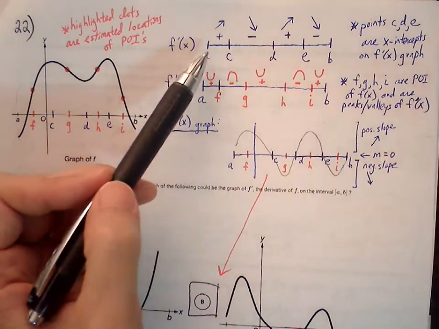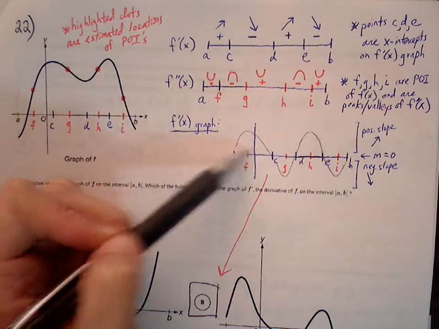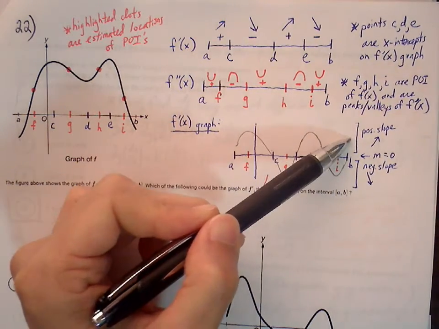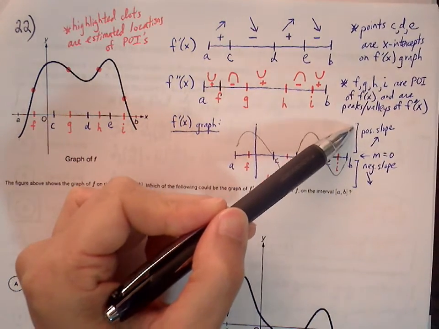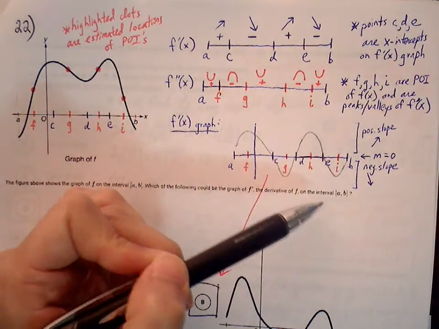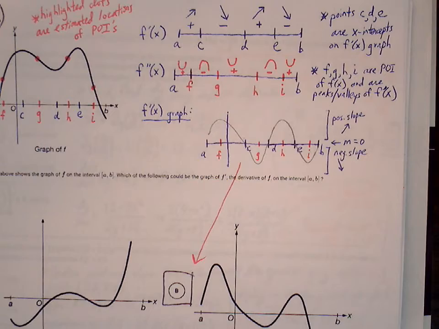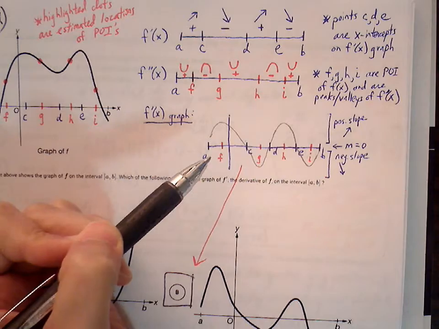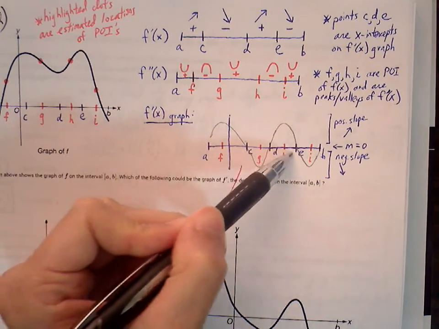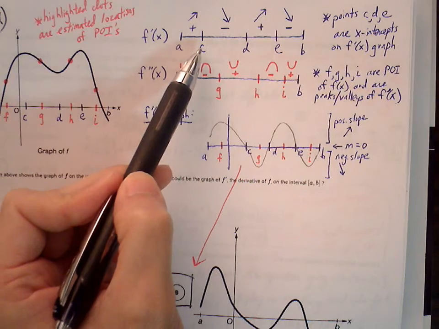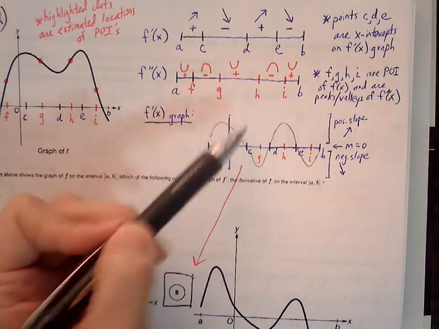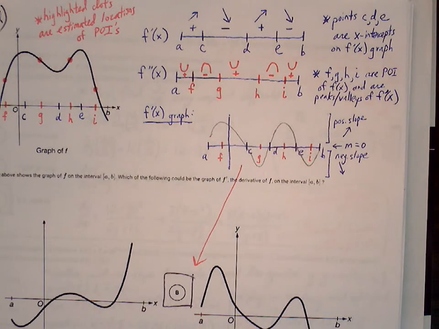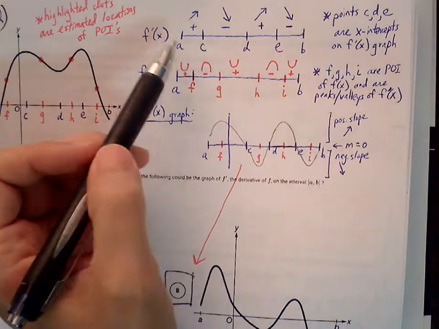So if I want to create an f prime graph, here's my x and y axis. My y axis now represents slope, so I'm going to identify and mark down the parts that I'm looking at with f prime. So anything above the x-axis must be positive slope, anything below the x-axis must be negative slope, anything on the x-axis are places where slope is 0. So the x-intercepts, where slope is 0, will be C, D, and E. So I'm going to mark off those points, C, D, and E.